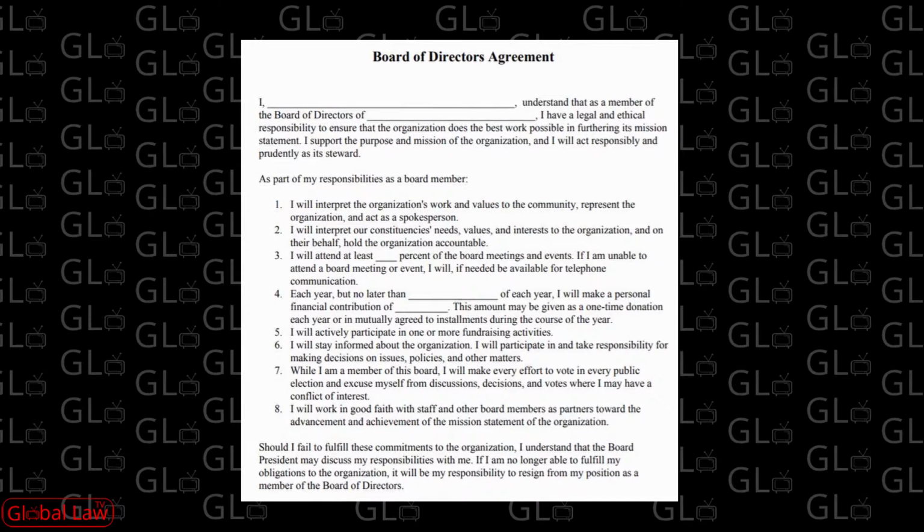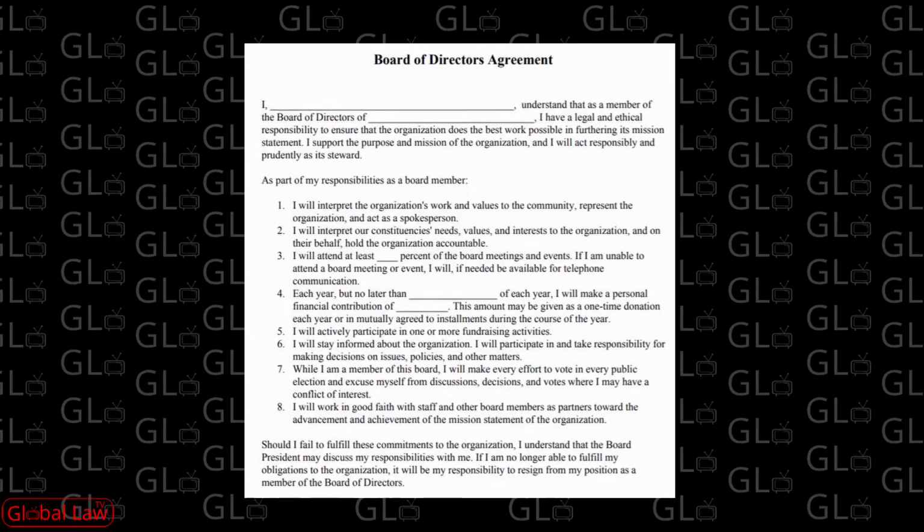I also have documents for nonprofits. A lot of individuals want to start nonprofits, and I have the board of directors agreement. When you start your nonprofit, the most important thing is having a board of directors. That's probably the most fundamental aspect of creating a successful nonprofit: creating a board of directors and finding people who are strong in areas where you're weak. The board of directors agreement shows that.